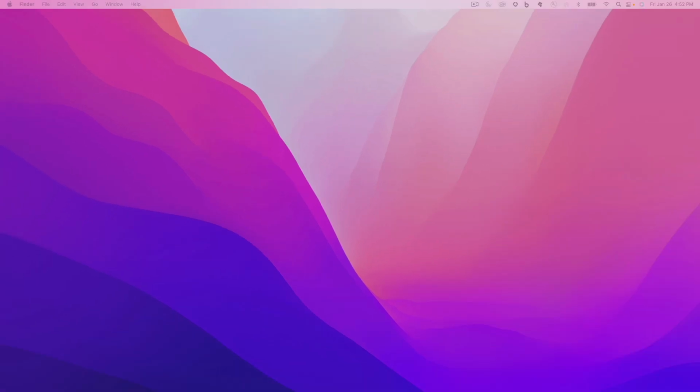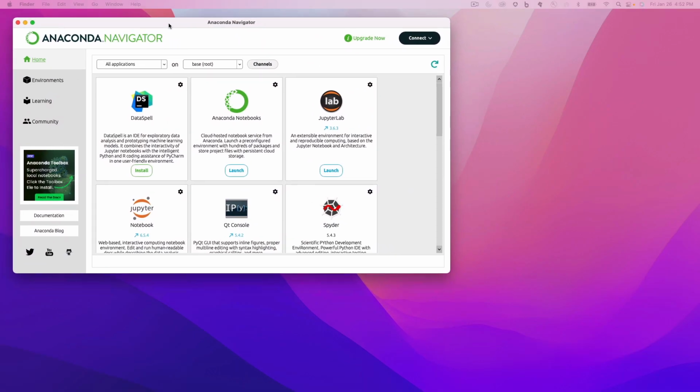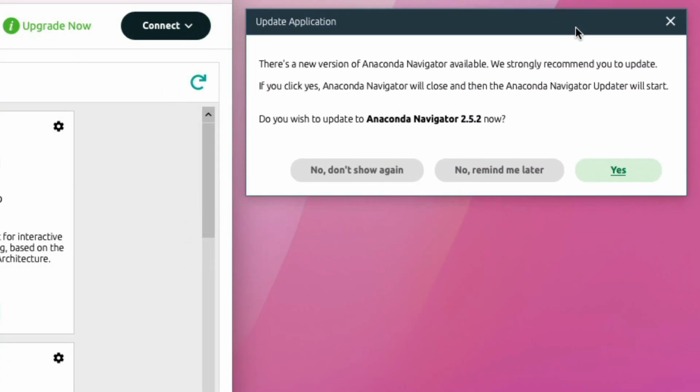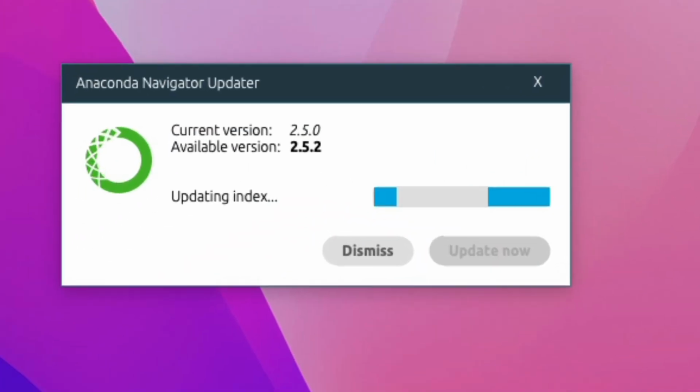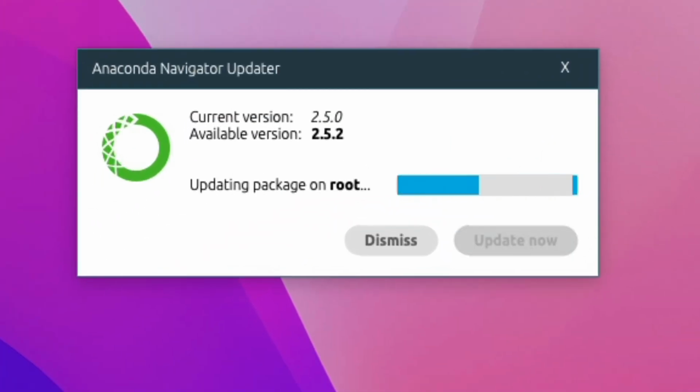I will also move these pop-up windows that have shown up on my screen. So here's the Navigator. That's the key one. I'll come back and talk about that. There's also this update application prompting me that I should update right now. And so I will go ahead and click that. That will close out of Anaconda, and we'll come back once it is finished updating.